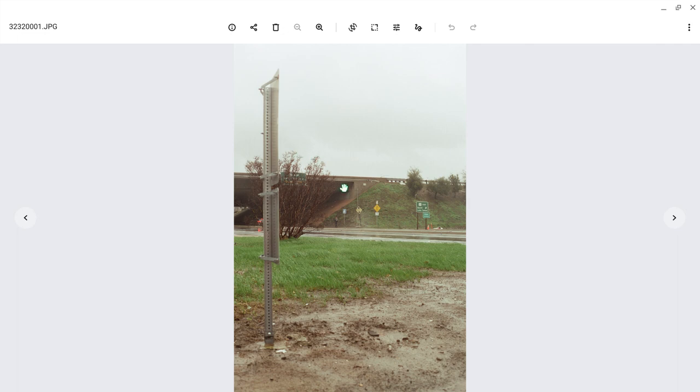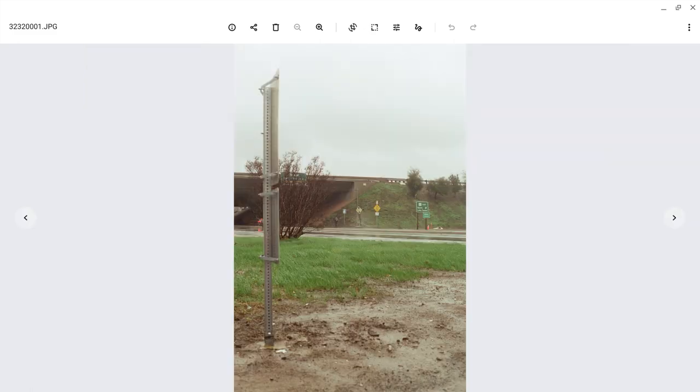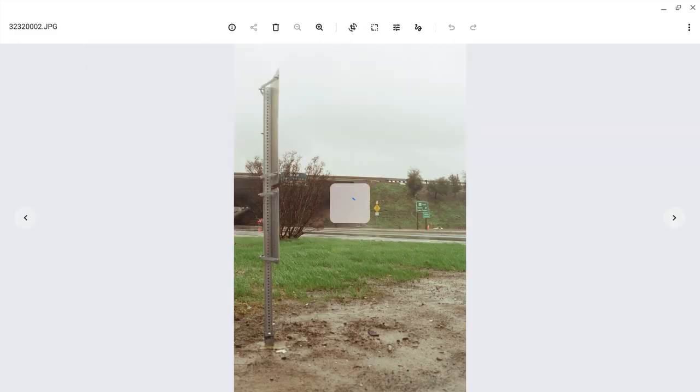I mean, it's got some interesting aspects, like this right here. This is nice. It makes a nice kind of triangle here. But other than that and the small person, I feel like this is just a snapshot. There's nothing really too interesting. So I'm gonna count these as the same one, personally. So, 2 out of 5.